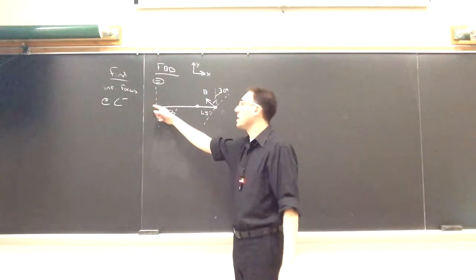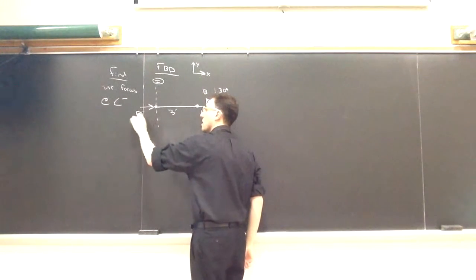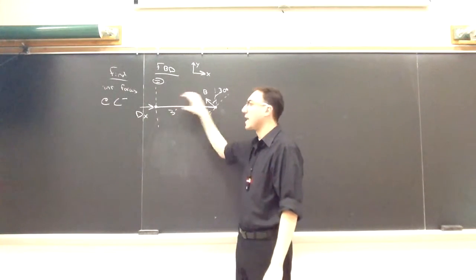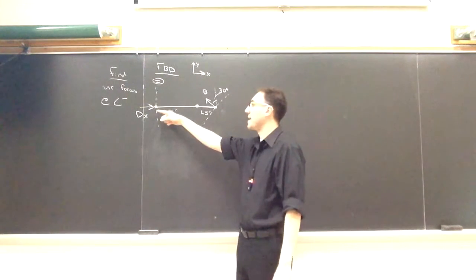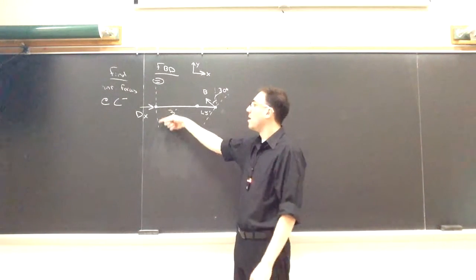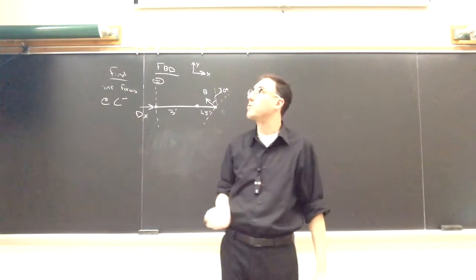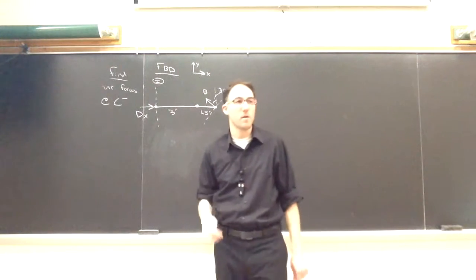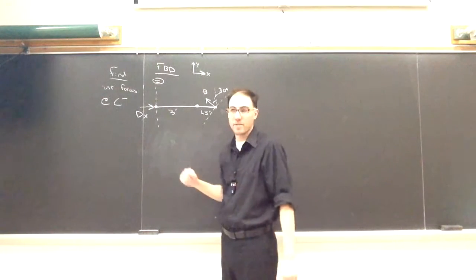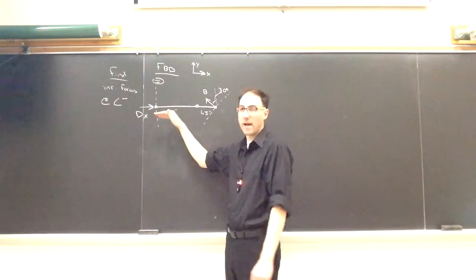Coming over to the collar at point D, we'll start with a Dx. Because the collar is around that pipe, I can't move this left or right, so there's going to be a Dx that I'm going to assume is pointing to the right, but it could actually point to the left. Translation-wise, it can move up and down along that pipe, though. It does not prevent that motion. And it does say it's a smooth collar, so we're not going to be worrying about any friction effects there. So there's not a y component of this force. A Dx but not a Dy only prevents motion along the x direction.